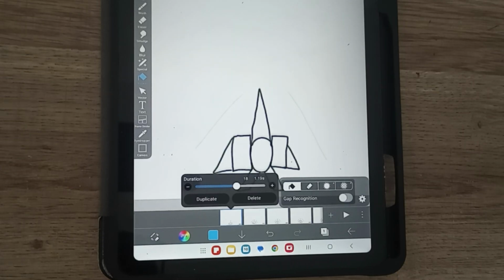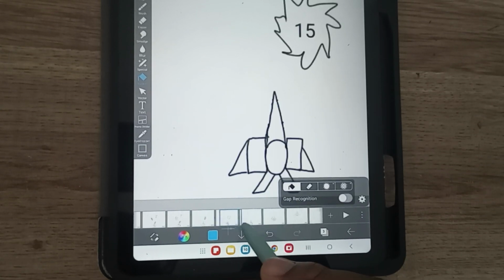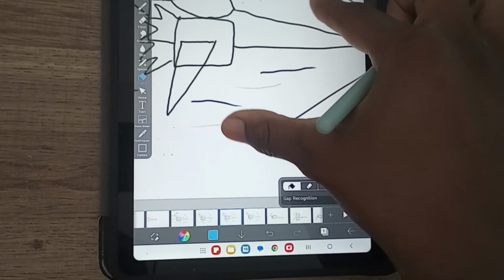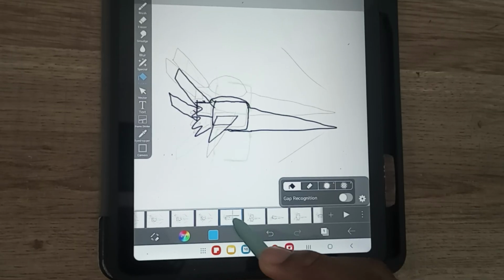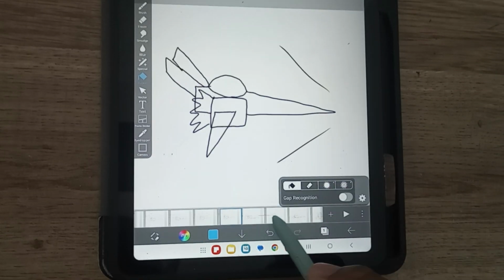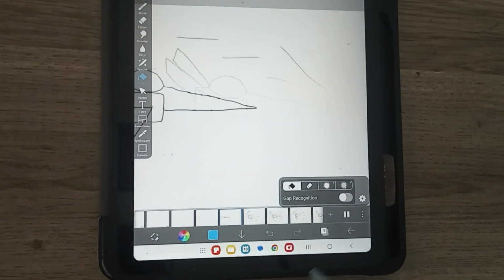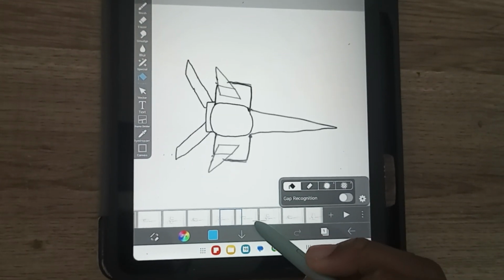Because on an older app like Flipaclip or even Macromedia Flash, you have to copy and paste every single frame, which is kind of a pain. But on here, you can just increase the duration of the frame, and it'll actually play longer. So let's say you go to this frame right here, like the turning frame. You can increase the duration, and the frame will play longer, like this. Let's go back and the animation will play longer. It's a pretty cool feature, honestly.